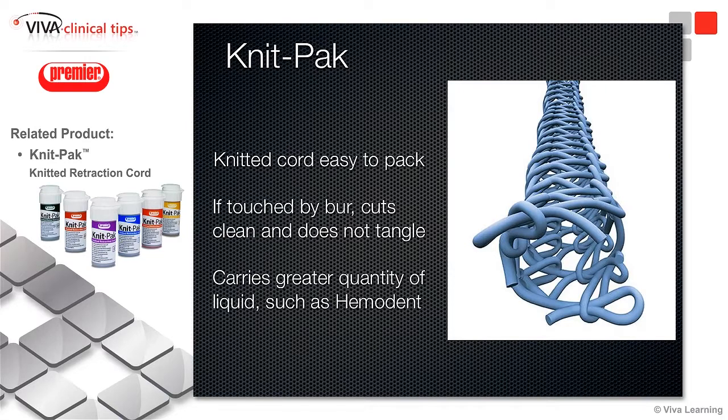But this hollow cord does not do that, and it'll carry greater quantities of liquid such as Hemodent. So if you like to soak your cords in something like that, in a styptic material to help with bleeding, the hollow cord will definitely hold more of that than a regular solid cord will.